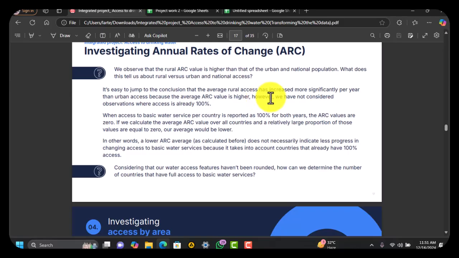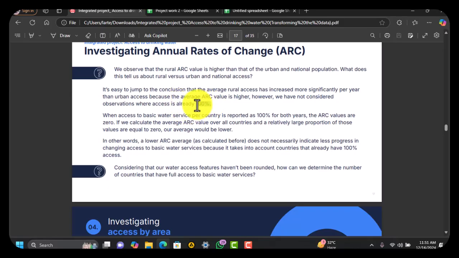However, we have not considered observations where access is already 100%. So it means that we can't just say that the average rural access has increased more significantly per year than the urban because the average ARC value is higher. But they are saying that, however, we have not considered observations where access is already 100%.